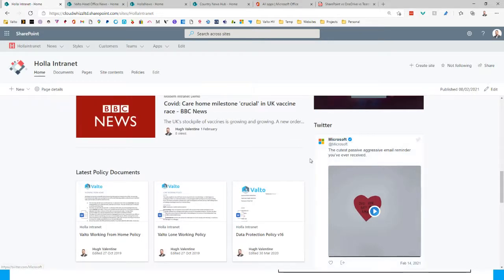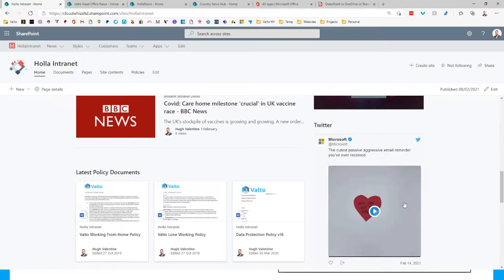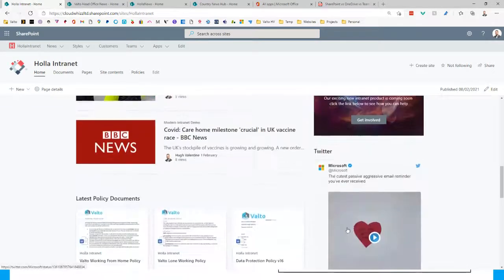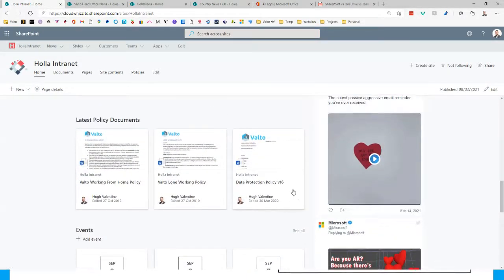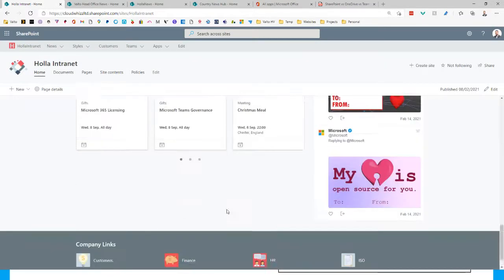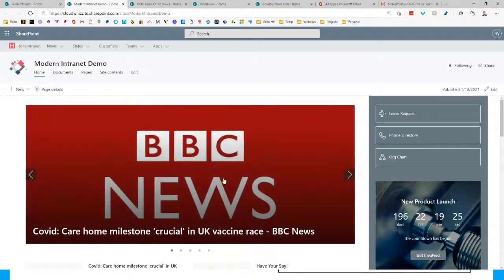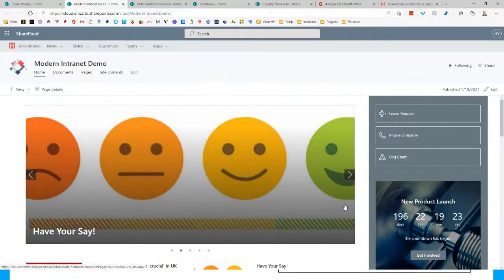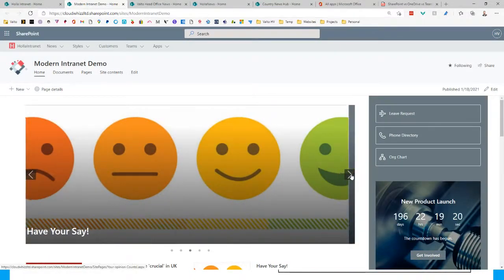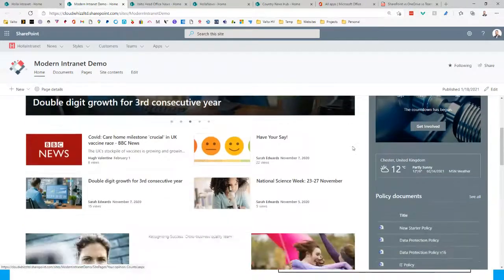So rather than duplicating the news that you're posting on Twitter, you could perhaps point to your Twitter page on here, and then you've got some dynamic content on that homepage that updates all the time. This page has got some other things on, like upcoming events, and then we've also got some links on the bottom here too. We can also go to different styles. This style here provides a banner where it's very visual, so that people coming into this can see the visual news articles and what's going on within this platform too.